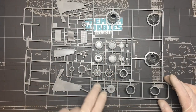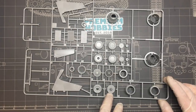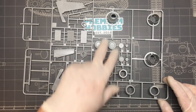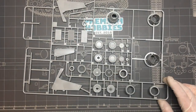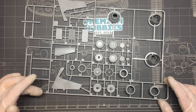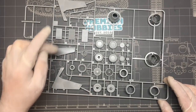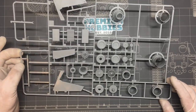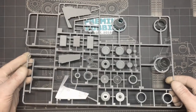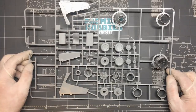We've got our compressor first stage and our stator there. I'm assuming that's going to be the exhaust turbine there. And then we've got some exhaust pipes here with all the internal detail in them. Closed nozzles, open nozzles. And then these are going to be the interior insets for our vertical stabilizers. Flame ring there. I'm guessing that's going to be part of the rudder, or might be an aileron. But all these different parts here all going together. And what I can show you on here is just amazing.